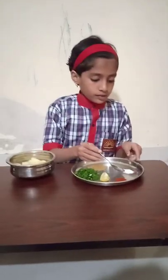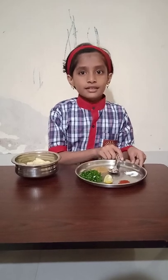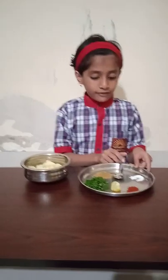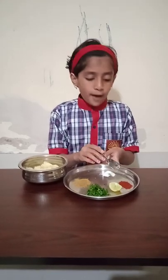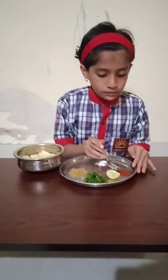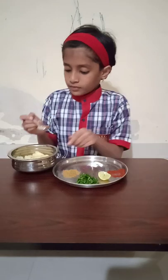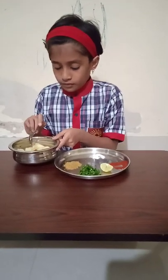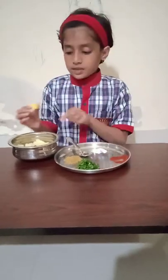Now the first step, we will add half spoon salt in the potatoes. Now the second thing we have to add in the potatoes is red chili powder. We will add it half spoon as per taste. Now, we will add few drops of lemon juice in the potatoes.